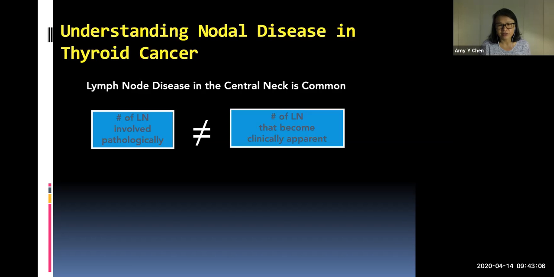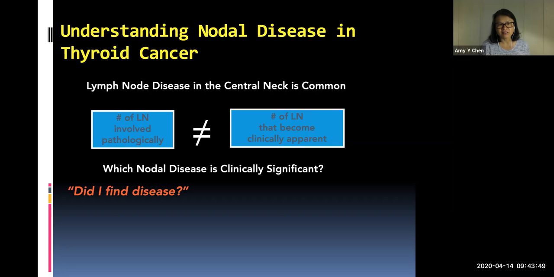If you remove lymph nodes, you are probably going to find some that contain cancer. I've seen many pathology reports where they say lymph node involved with papillary thyroid cancer, the focus is 0.1 millimeter. And then I'll call the pathologist and say, are you sure it's 0.1 millimeter? And they say, yeah, it was 0.1 millimeter. So it's like tiny, tiny, tiny. And just because you see it pathologically doesn't mean that it's going to be clinically apparent. And therefore, you're going to end up with 1 out of 2 lymph nodes positive. Well, that 1 out of 2 lymph nodes being positive in the central neck is really 0.1 of a millimeter.